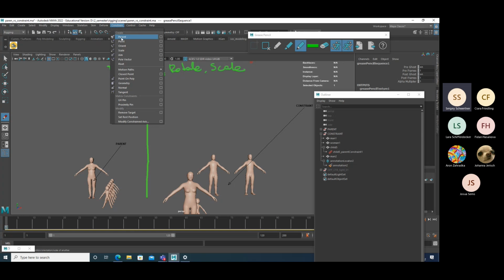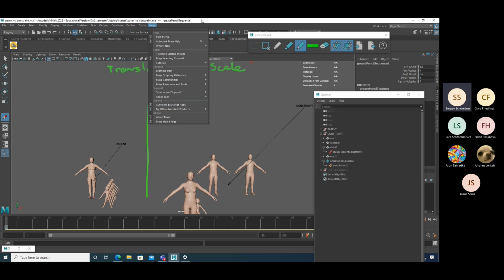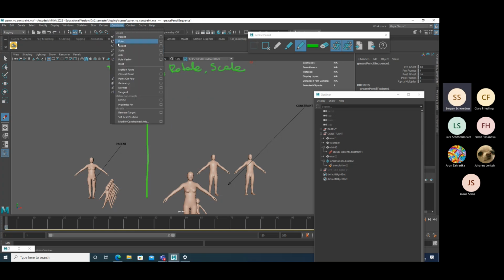Now we just concentrate on these three guys. The first one, I would say we ignore the parent first. The point constraint. Which channels are connected by the point constraint? Right, transformations. I just write here point.